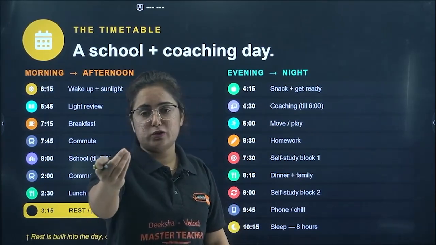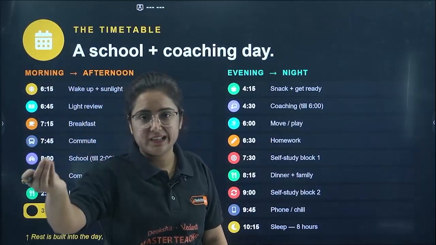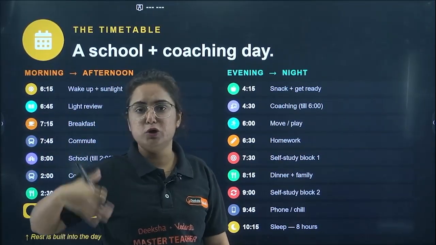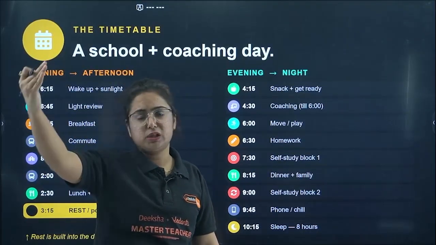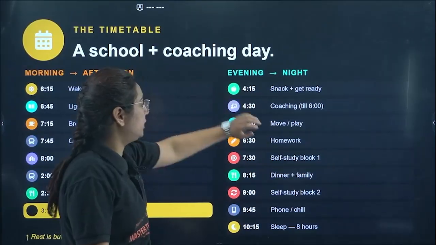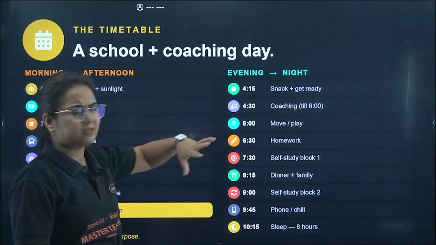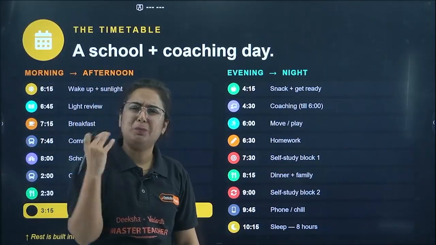Now there are students who are watching online videos. They are having online classes, or there might be students who are watching videos on YouTube and doing self-study, or there might be students who are actually going to coaching and studying over there. So I'm assuming that at 4:30 you are going to coaching and you will be back at 6, or you will be back at 7, right? After that, give yourself a slot to play something.